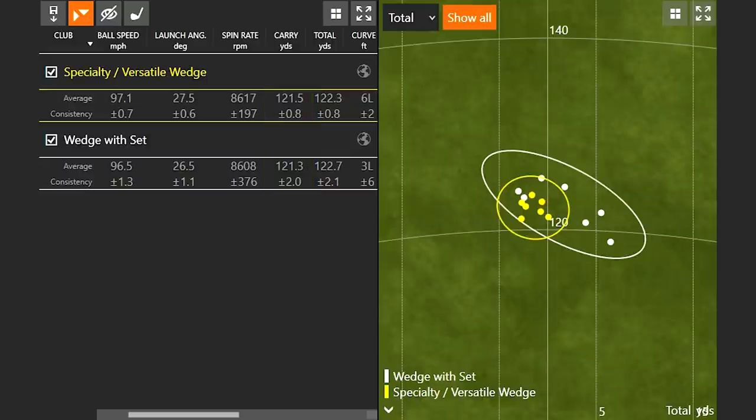That is the plus or minus numbers up here on TrackMan. You can see with the more specialty wedge, the numbers were smaller right across from left to right. You can see plus or minus 0.7 with the ball speed, plus or minus 1.3 with the ball speed with the wedge with the set. So a little bit more consistent with the more versatile wedge. So a little bit less chance to get that jumper or that flyer and get that ball speed to be different off the club face as well.